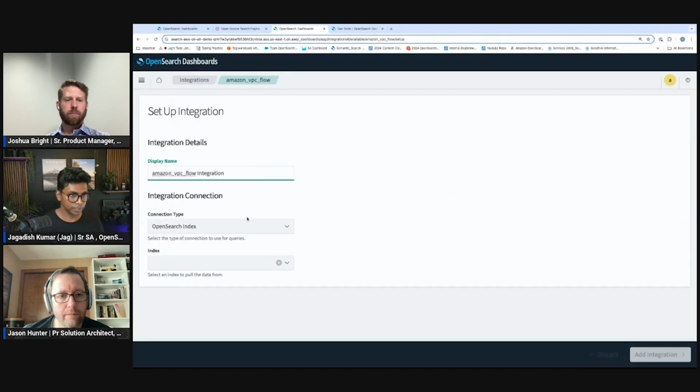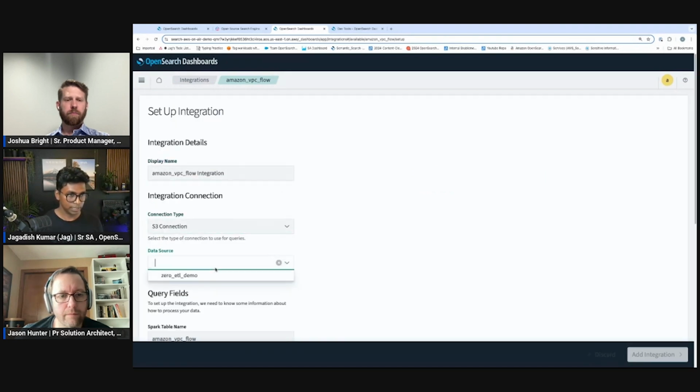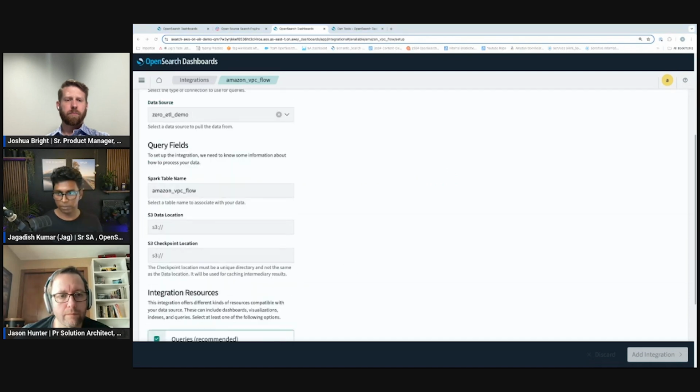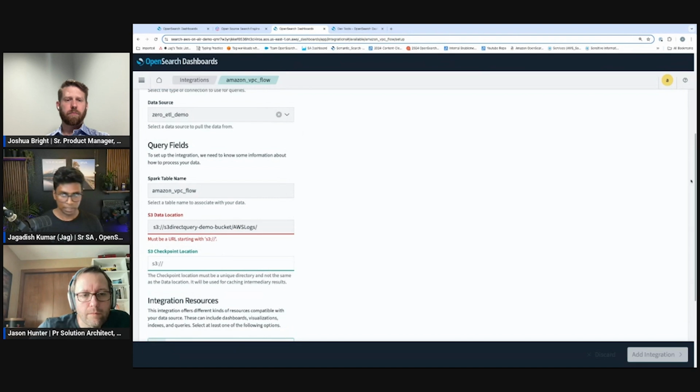So I'm going to just call it this. I'm going to use the data source. I'm going to call it Spark Flow. Let's give the checkpoints real quick. You added a space or something there.